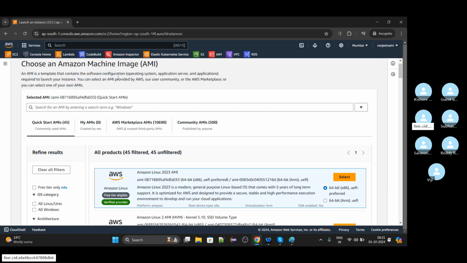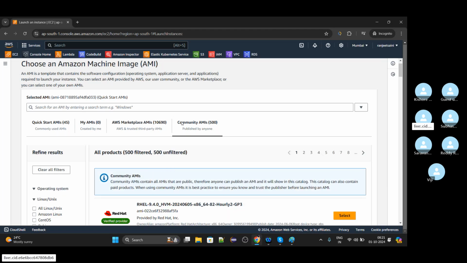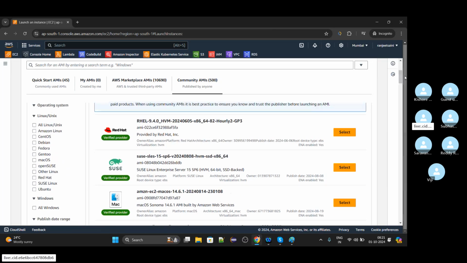You can choose them, but definitely companies don't work on references. Companies work on their own operating system, whatever they want. So here you can see the set of operating systems available, and you can choose the one that the product supports. For example, I gave one assignment in DevOps class for database installation on Red Hat.